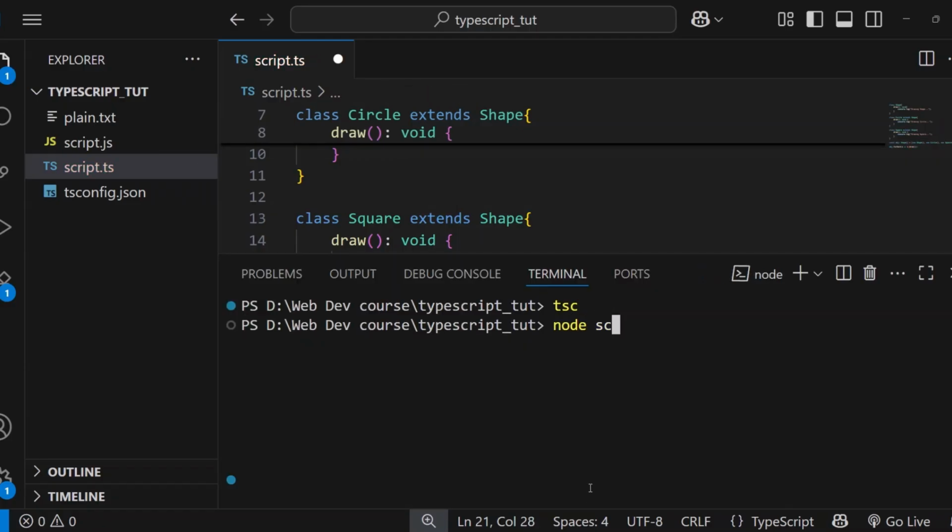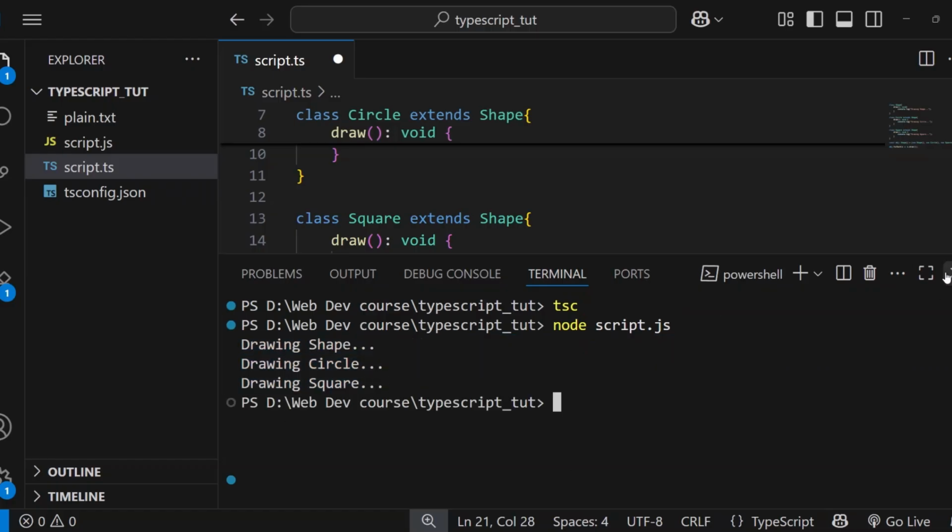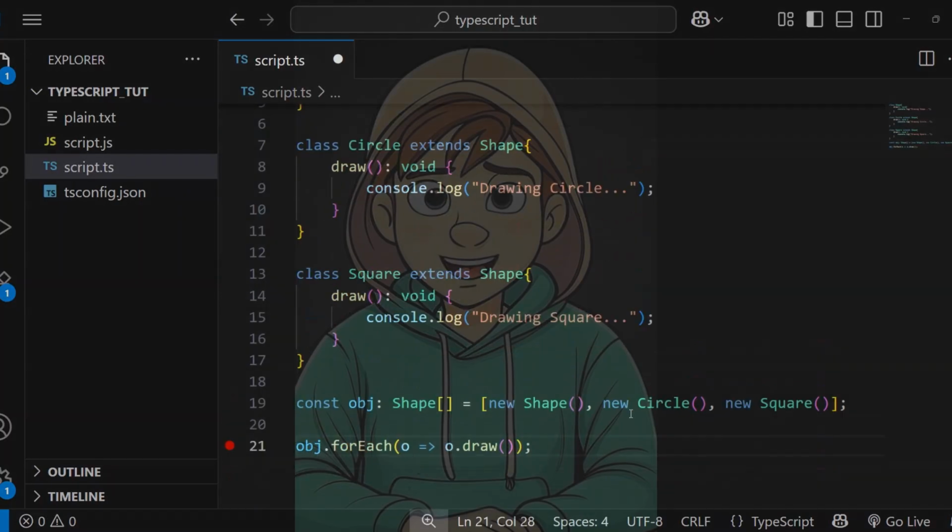Shape class draw method is drawing shape. Circle class draw method is drawing circle, and Square class draw method is drawing square.